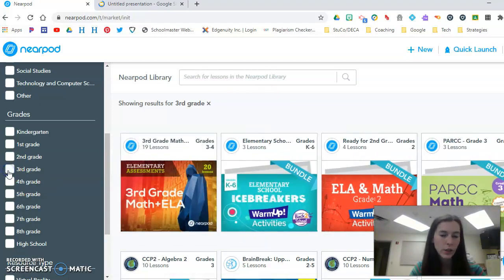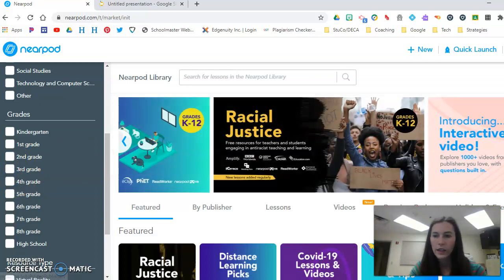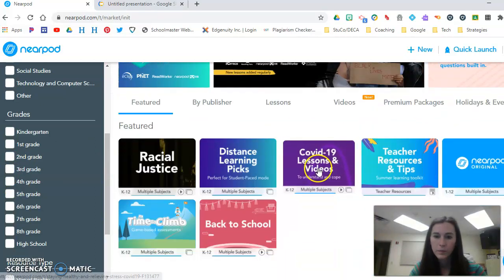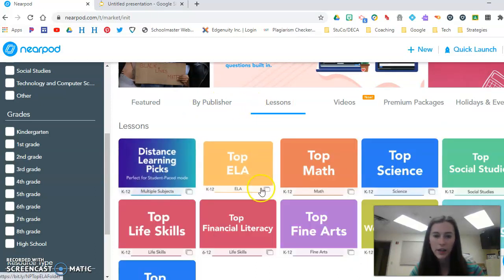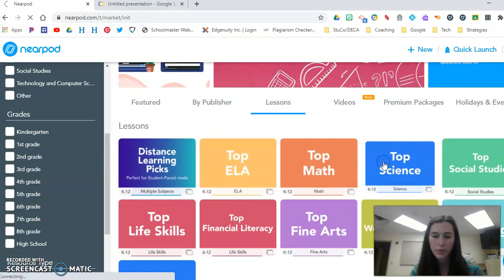So let's undo third grade. And I'm going to filter. Let's do by lessons. And here's another way to filter. Let's do top science ones.